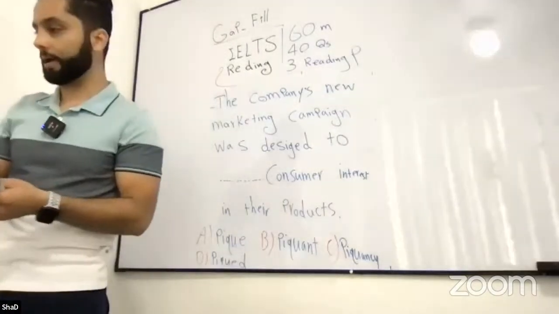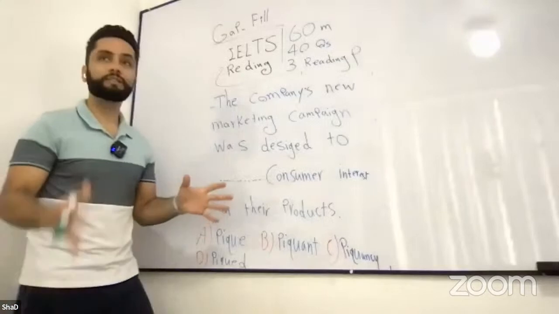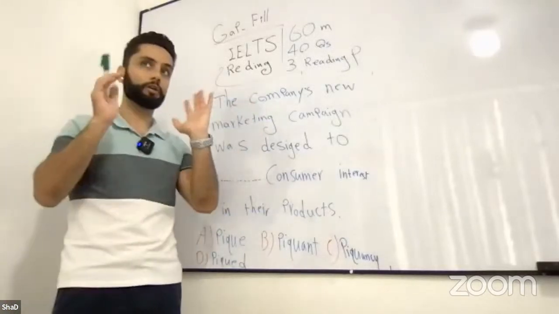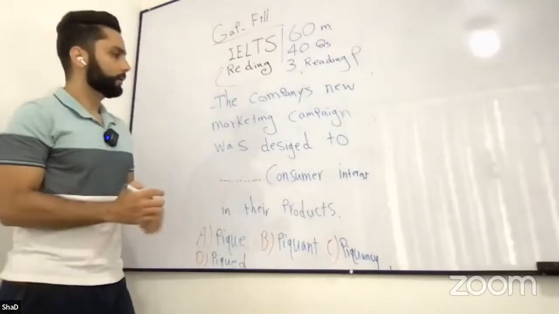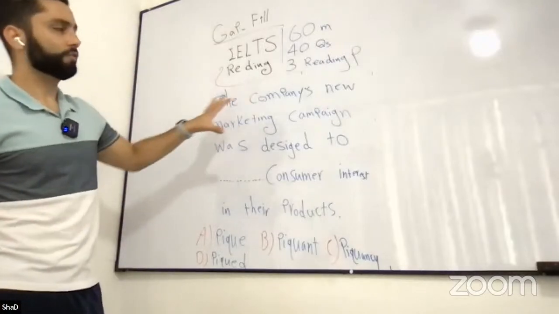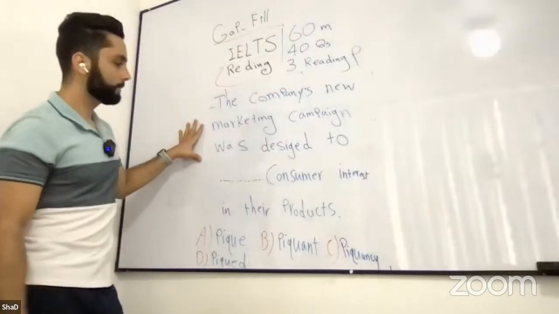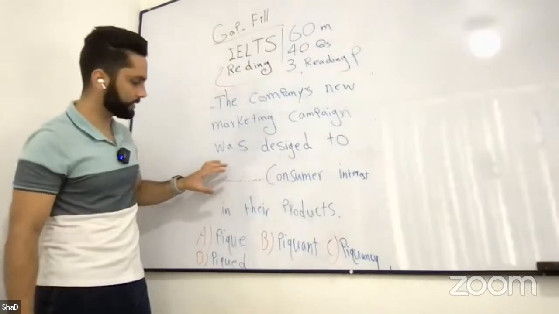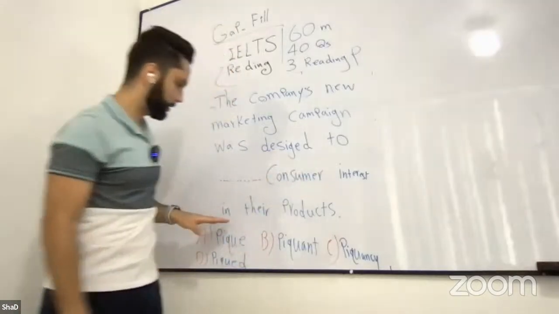All right, now we're going to see which option is correct and how do we decide on the correct answer. The first thing you need to know in such gap fill questions, after the other things that I already told you, is that you have to locate it, okay? So after those tips that I said already, the other thing that you have to look for is, okay, here's a gap. It's designed to consumer interest in their products.